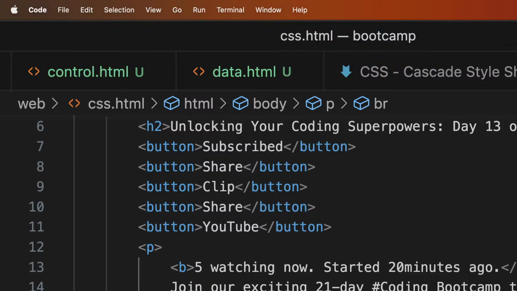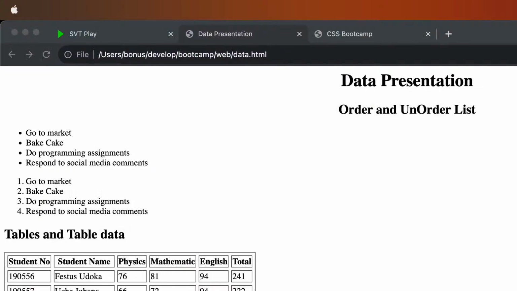You should be able to see something like my own page, which I've just created now, in Google Chrome.